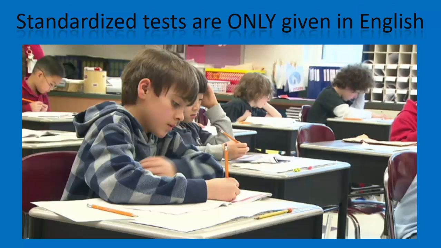Another difficulty that English language learners face is that the standardized tests that they are required to take are only written in English. The problem with this is that the student's score will be based on their English proficiency and not their intellectual abilities. Having not only questions but directions written in English can make a test take much longer for an English language learner to complete. By offering tests orally or using performance-based assessments, teachers can evaluate the student's knowledge more efficiently.